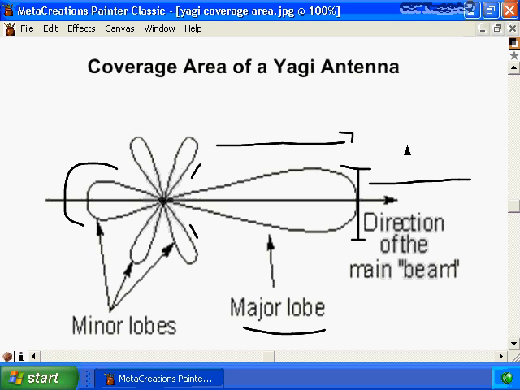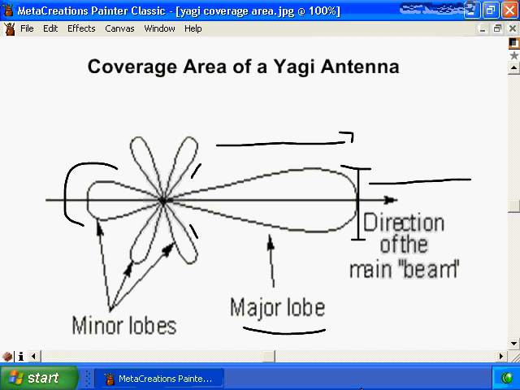So again, in addition to using Yagi antennas for providing point-to-point connectivity for wireless bridges between two buildings, Yagi antennas are excellent for providing wireless coverage down paths, so down pathways or down long aisles in a warehouse or in rail yards or even retail stores or manufacturing sites.